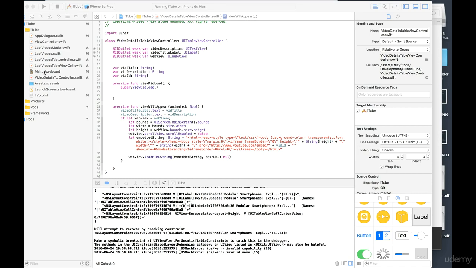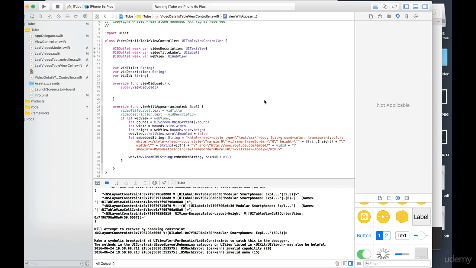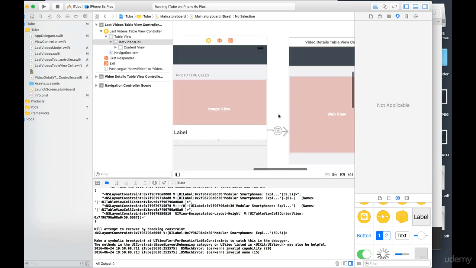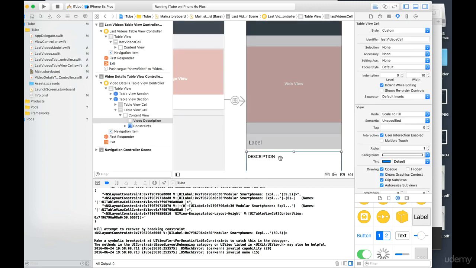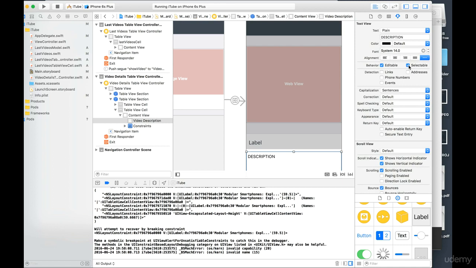So go to main.storyboard. That's pretty easy. Open your storyboard. And here, click on the text view and uncheck editable. And click links, phone numbers, events, and addresses.